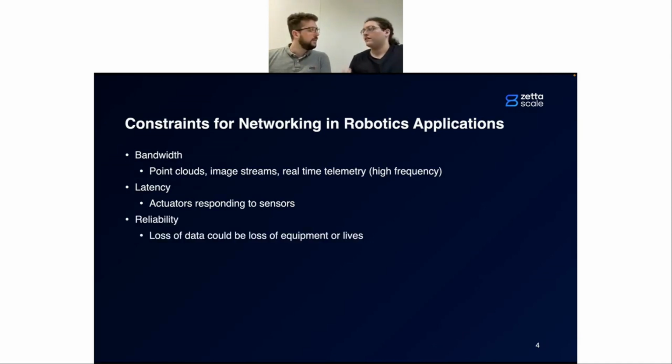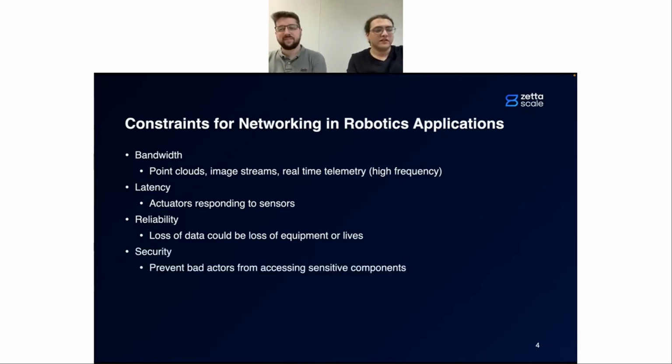And so then on top of that, reliability, that's sort of an obvious one because when you need the data, the data should be there. And also the data should be correct, because if you don't have the correct data coming in, then things can go very wrong very quickly. When you send the kill signal, say something's malfunctioning, it better stop.